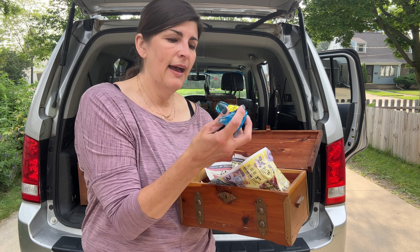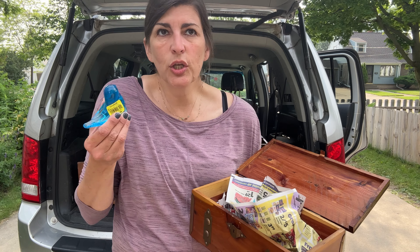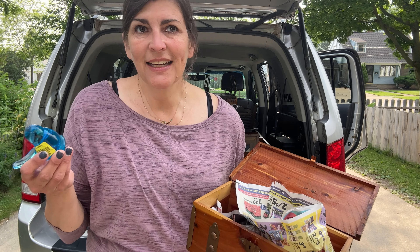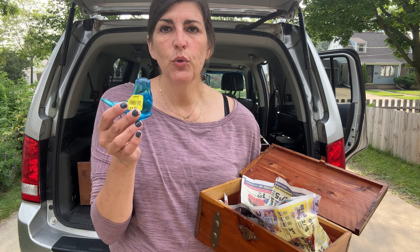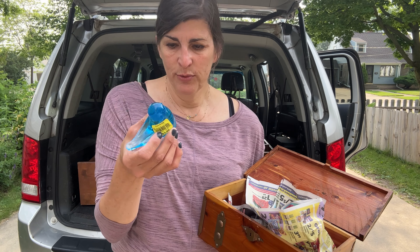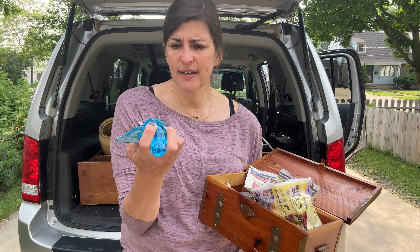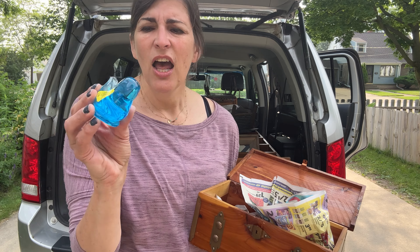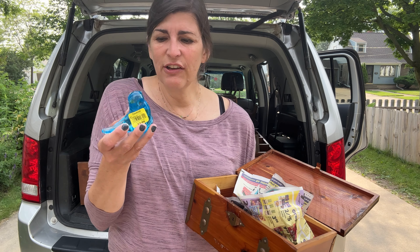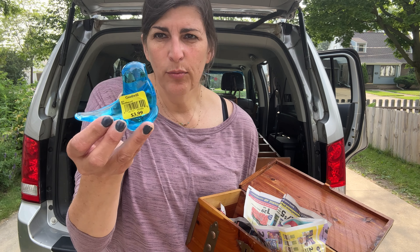Now, I do collect these little birds. There was a gal years and years ago — I was probably 18, 19 — she would give out these little vintage birds to every single new person that would come to our department. Each one is actually engraved on the bottom with the year and the name of it. So I saw this one and I'm like, oh, he's so stinking cute. They're all just a little different. So I grabbed these — just a really pretty, vibrant blue.